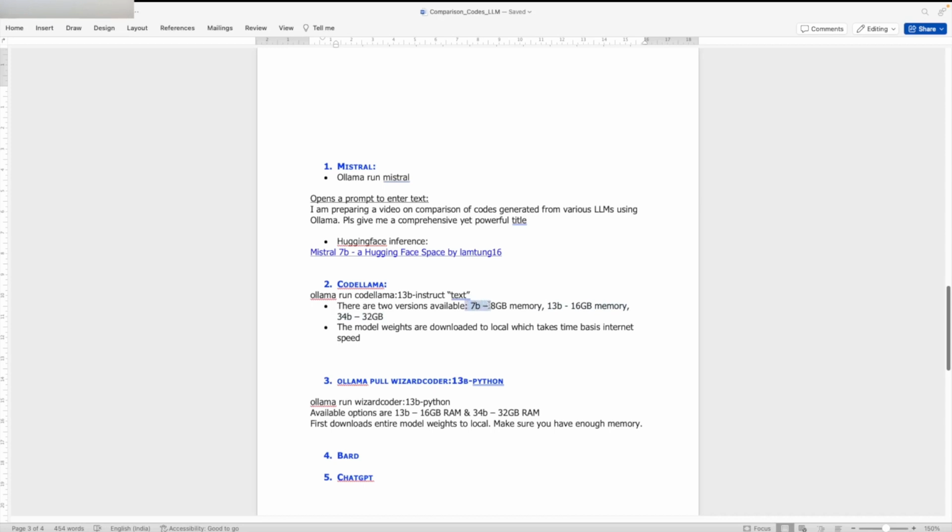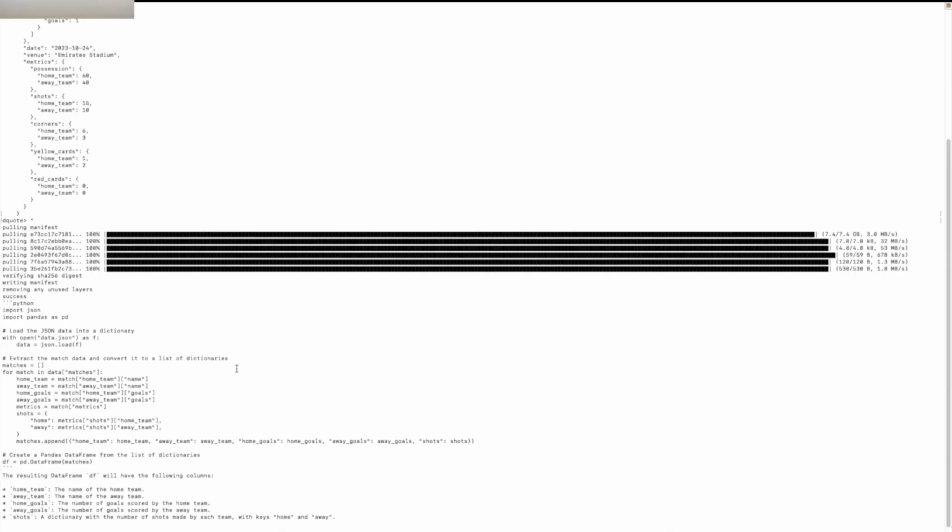We have not tried 7B at all in local, and we are looking at 13B at the moment. We cannot run 34B as the system memory I have is 16 GB. The model weights are downloaded to local, which takes time based on the internet speed. It is just downloading at the moment.